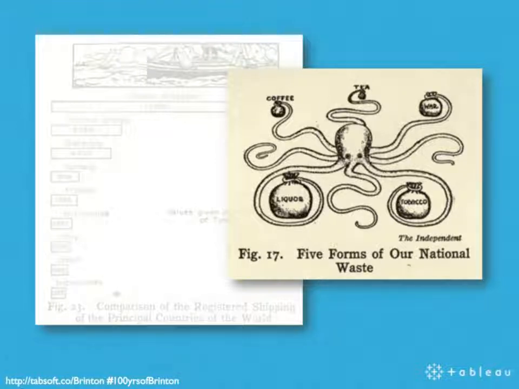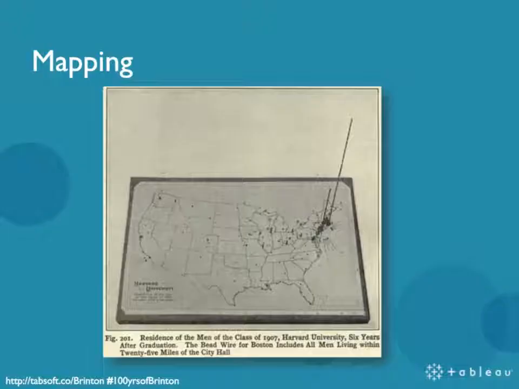The octopus, he said, would clearly engage people, but showing different sized sacks to show the size and extent of our national waste? Well, what a useless way of showing things, he said, because it just makes no sense. But he did acknowledge that cartoons were effective ways of drawing people in, but they weren't an effective way of showing the data. And, as we saw with our Iraq chart and with lots of charts we see today, you've got to get the balance right.